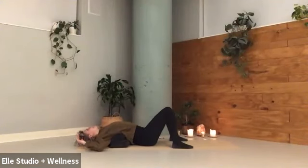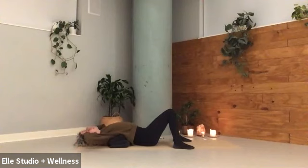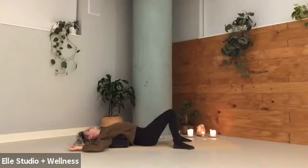So knees are bent, either pressed up towards the ceiling. They can either be apart, they can be resting together. Listen to your hips. And then let your body do what it's asking for.